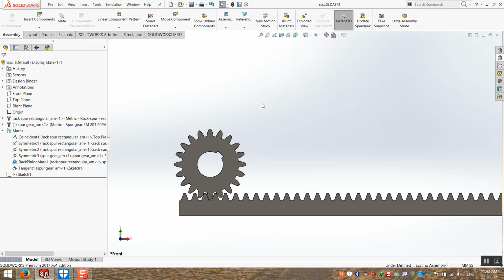This means 10 times 3.14. The first circle, C1, equals, and C2 equals.